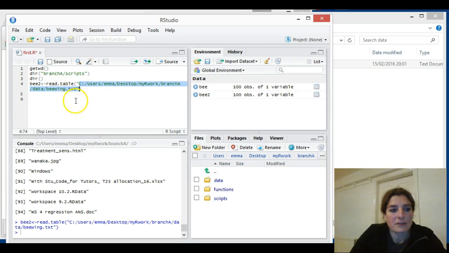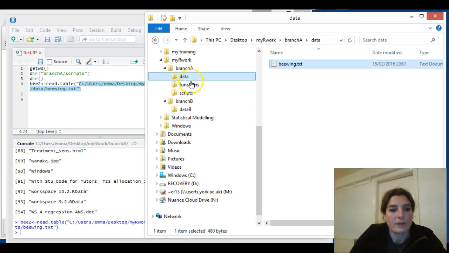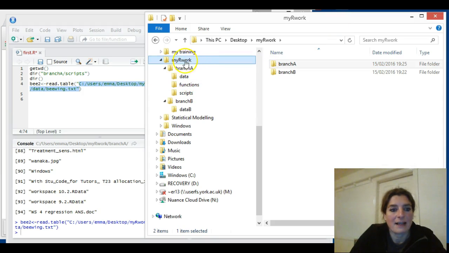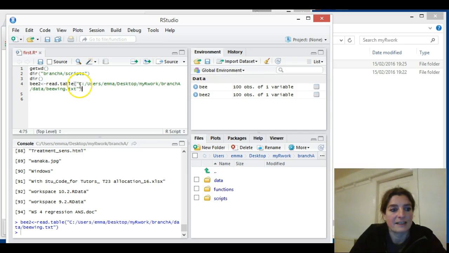The only trouble with using absolute paths is that this is not going to work when I upload an entire directory structure. Whereas with the relative paths, I can get that folder, my R work, copy that and everything that's inside it somewhere else. And then if the data files are specified relative to where the script file is, they will still work. Whereas as soon as I put in this C:, then any other file system is not going to be able to find this structure because it is an absolute path name, not a relative path name. So I recommend you always use relative path names.